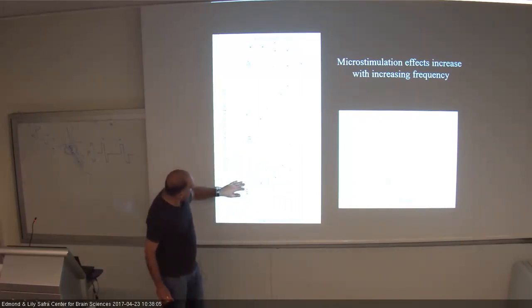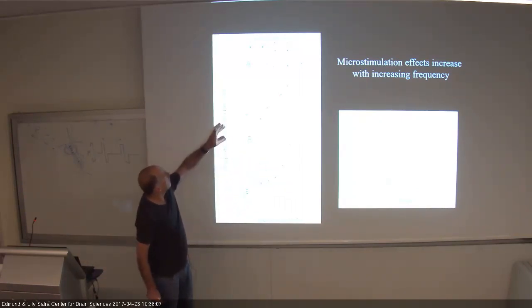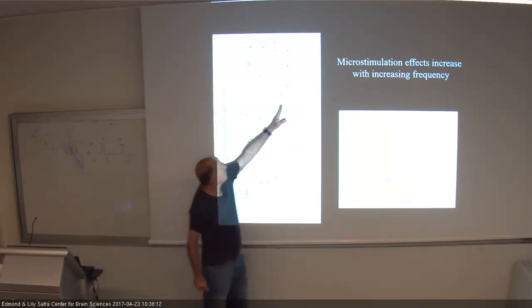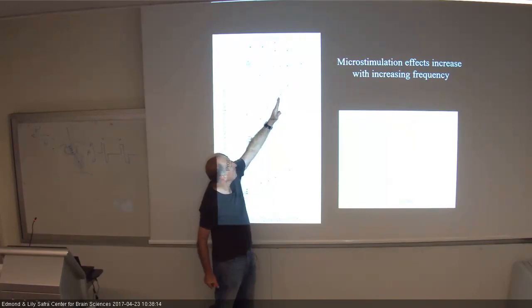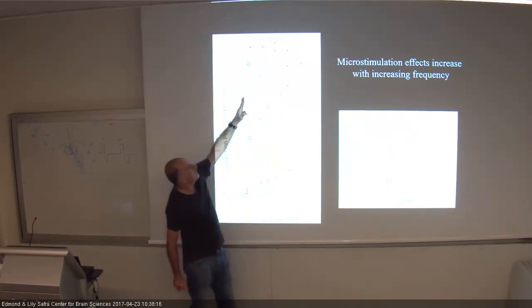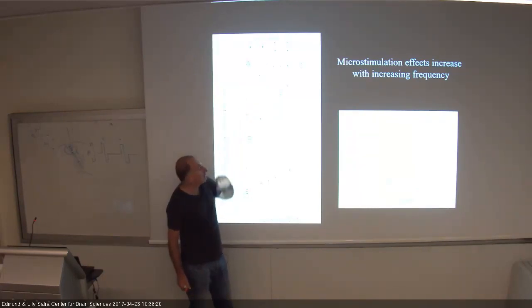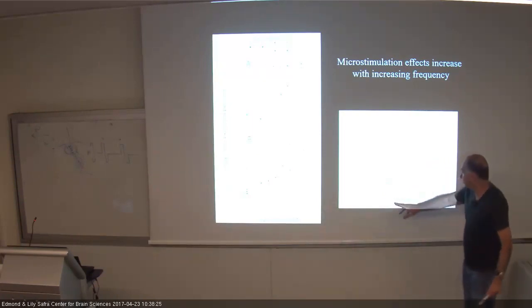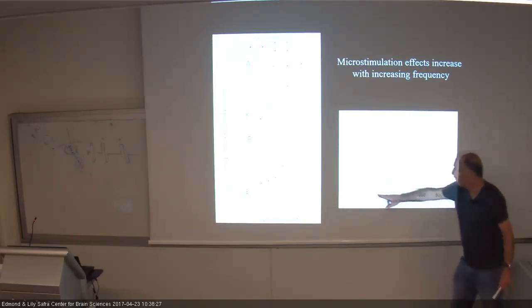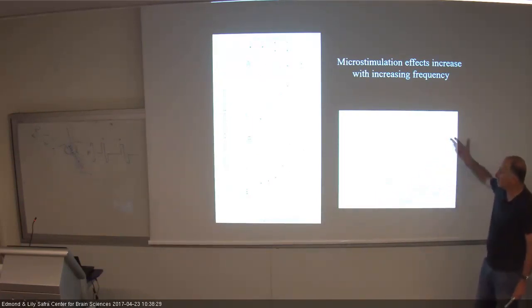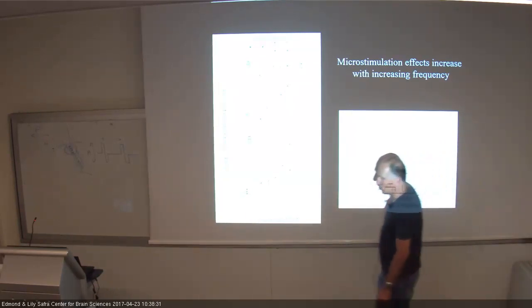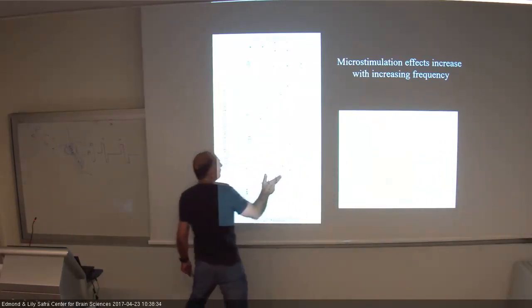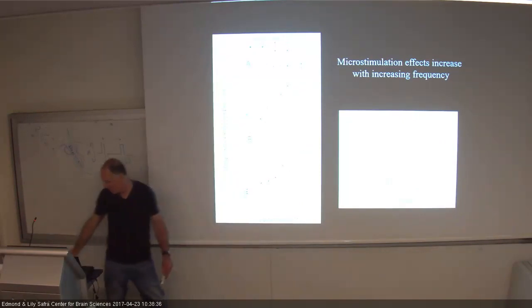So look here, two such experiments in which you increase the current frequency from 0 hertz to 500 hertz, and you see that the psychometric curves shift gradually leftward, meaning that you get a greater and greater effect, as you increase the firing, as you increase the frequency from 25 hertz to 500 hertz. That's an average across, I don't know, many such experiments. So that's one experiment, that's another experiment. You see that that's indeed the case.